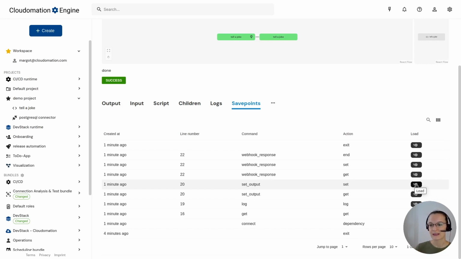Because the save points actually persist the entire execution stack, including all data that is needed, it means that only in between save points, so only these two lines in between, which don't really contain a lot, is a volatile state, but every save point that is set is a point where a recovery can happen.